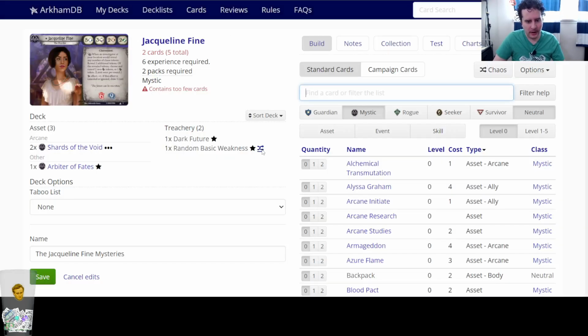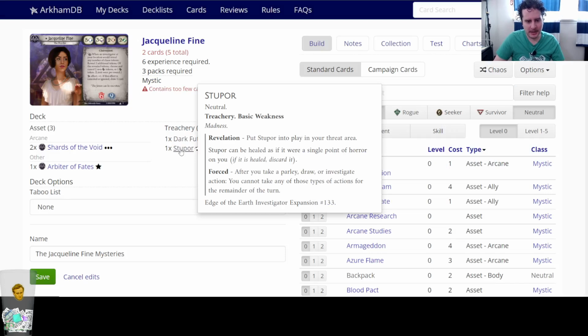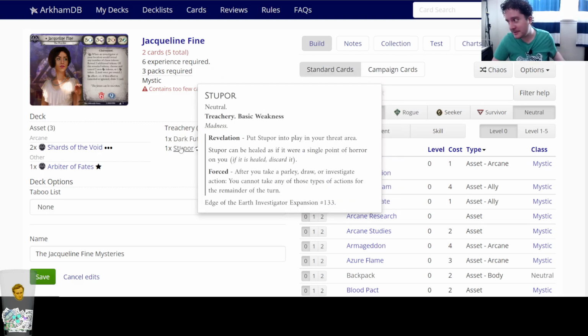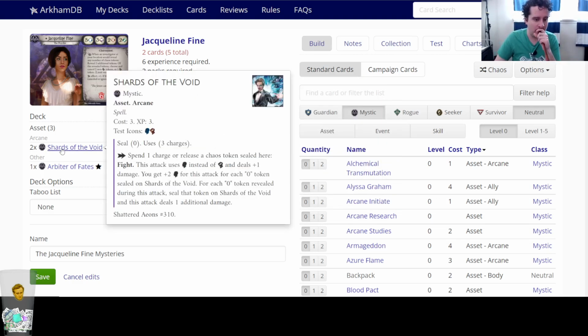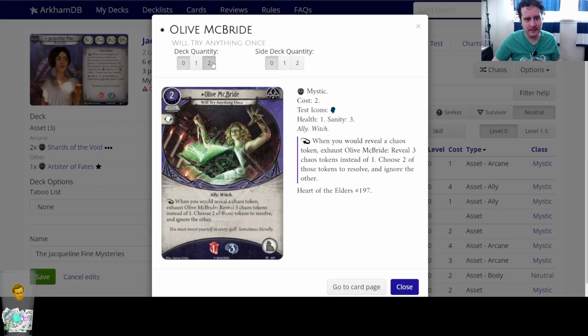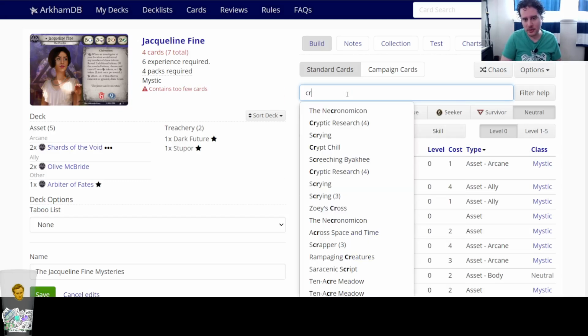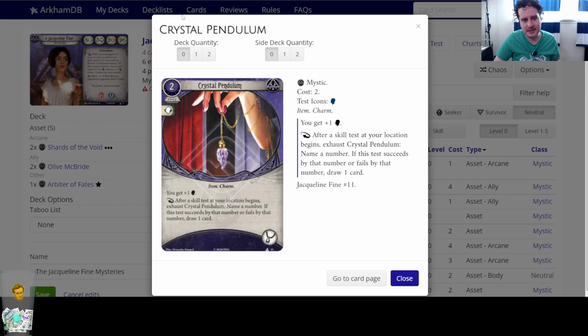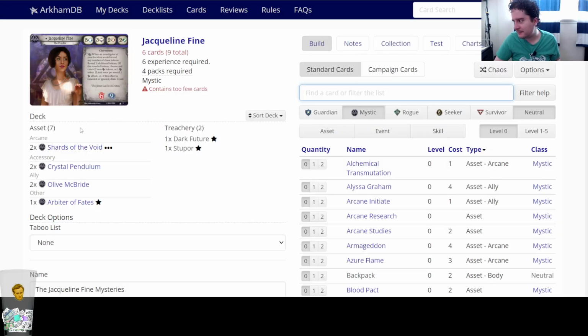Whoa, we've done it. All right, I'm also going to roll my basic weakness before, because parley, draw, or investigate. All right, cool. I think now when you're doing standalone, you should roll before, especially because you might get one of these, and now we can plan for it, because otherwise we would not be able to plan for it. So, Olive is also probably worth it in this deck, and we need some sort of brain booster, right? So we'll do the Crystal Pendulum because it makes the most sense for Jacqueline.